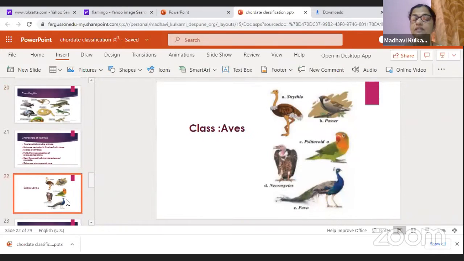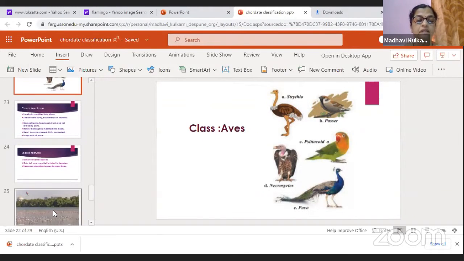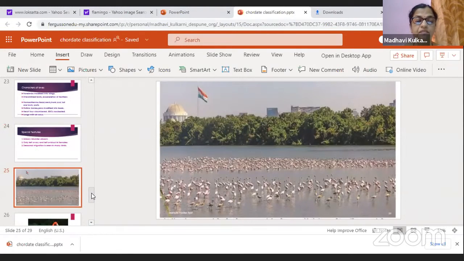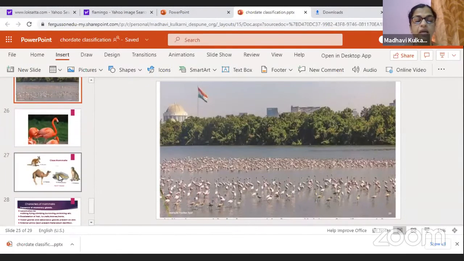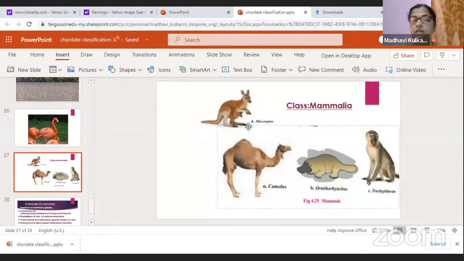Birds, many of the characters of birds you can write easily. Migration is a peculiar phenomenon that I have shown. And lastly, about the mammals. In mammals also, the largest number of genera, many genera are there, and they are the truly dominating terrestrial animals from class Mammalia. From the small mouse and shrew to the gigantic elephant, there are many genera in mammals, and all that forms the biodiversity of our earth.